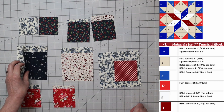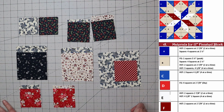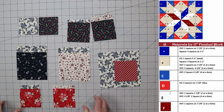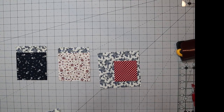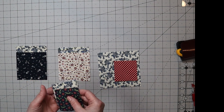We'll be making four at a time half square triangles for a light and a dark. We'll be making four at a time half square triangles for two lights. Then we'll be making two at a time half square triangles for another dark and lights. I have eight squares, four dark and four light, that are just going to sit inside of our square.